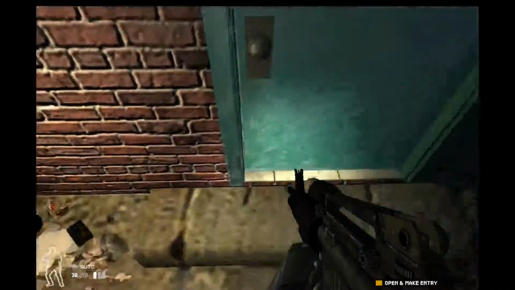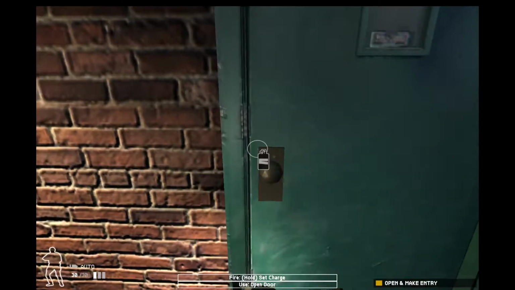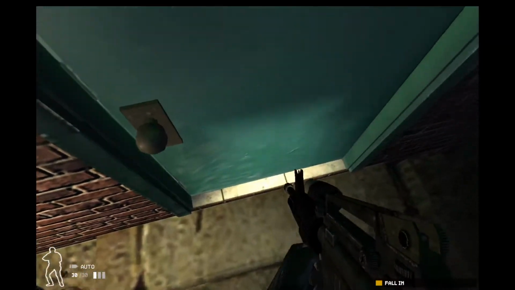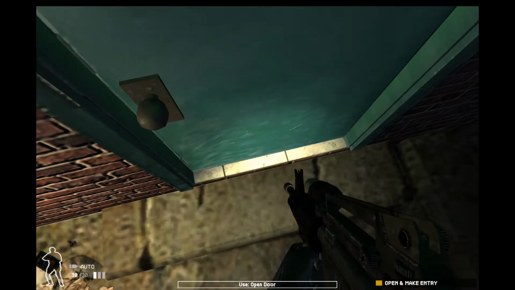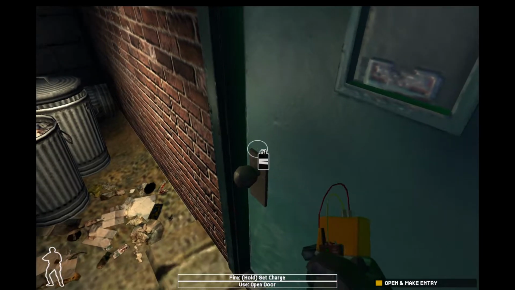Okay, so once we get to a door, we can do multiple things. We can do a breach and clear, or we can open it with a lockpick. We can do an email entry, or we can use things under the doors as well. So if we go for, we're going with a bang.